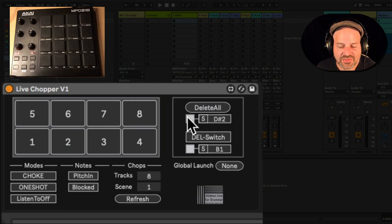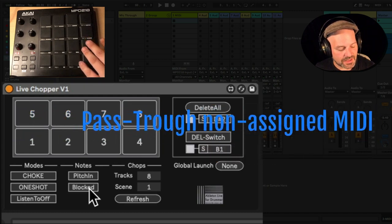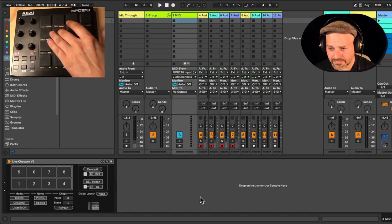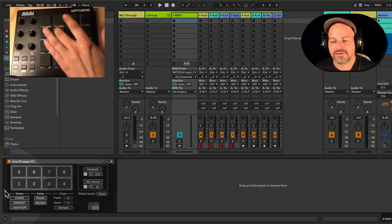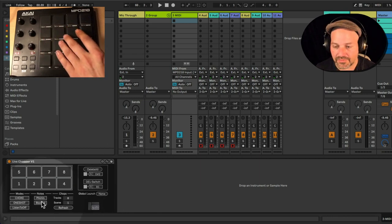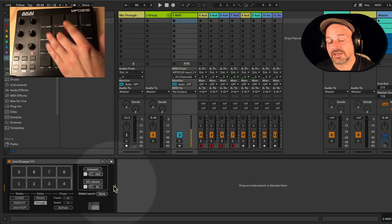Obviously it's made for performance here, so you need to practice a little to make things instant and cool. It's like playing a little instrument. One more thing, you have notes blocked or notes going through. So for example, if I want to play a different instrument in the back on the same track here, I could do this. But you can see MIDI is coming in here, the MIDI indicator before, and the MIDI after this device is blocked. So if I click activate through here, you can see MIDI is going through.